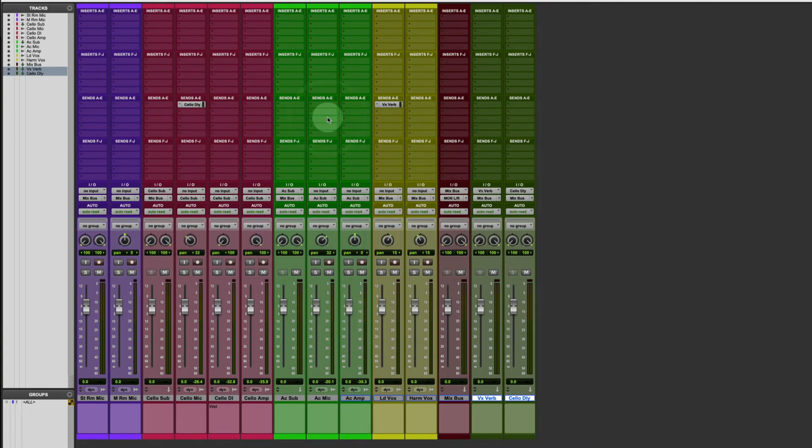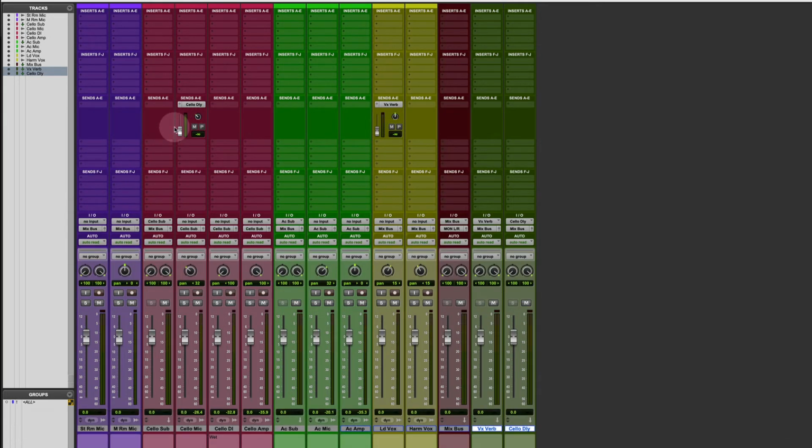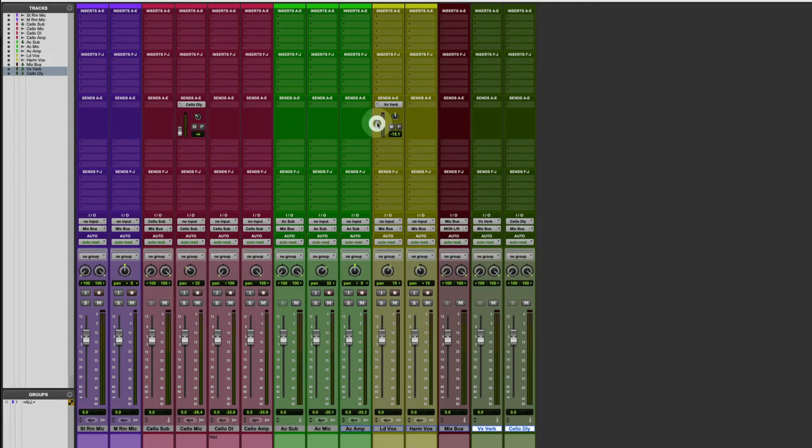So last cool thing we can do with this is if we hold down Command and click on the arrow, it creates this little drop-down window. You could hide it again, but I want to keep it. And here you can quickly and roughly access the volume, the pan. You can mute that send, or you can do pre-post fader.